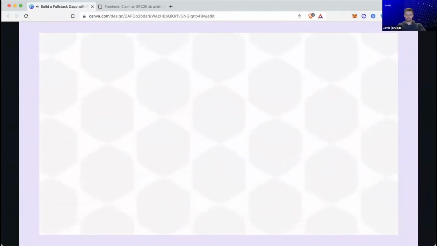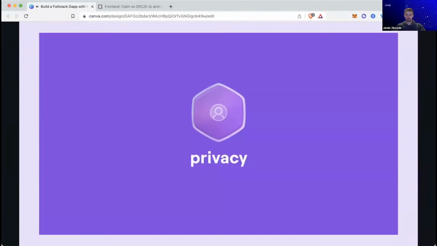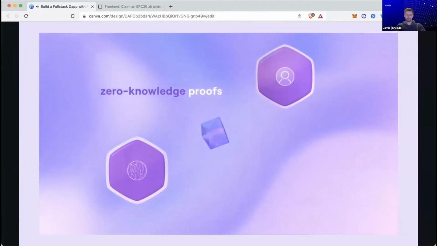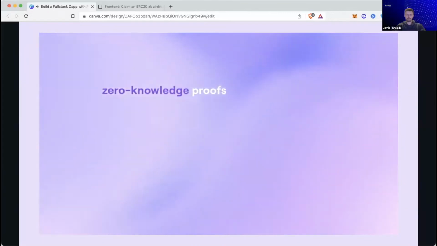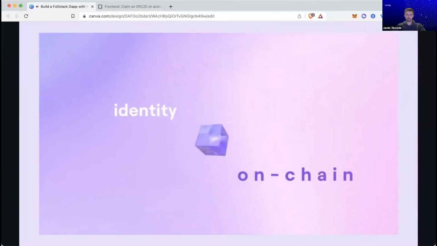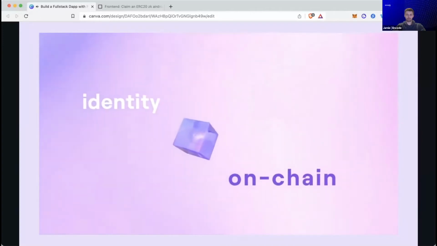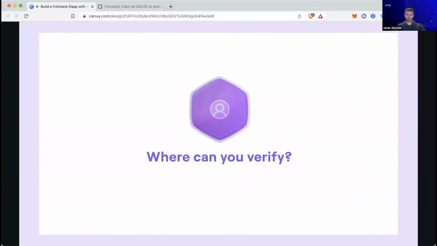It enables users and enterprises to maintain privacy and retain full control over their digital identity. Thanks to zero-knowledge proofs, everyone using Polygon ID can prove any aspect of their identity on-chain without having to disclose personal information. Where can you verify your identity with Polygon ID?